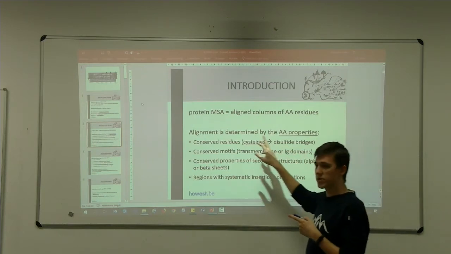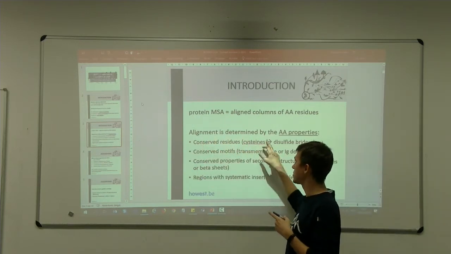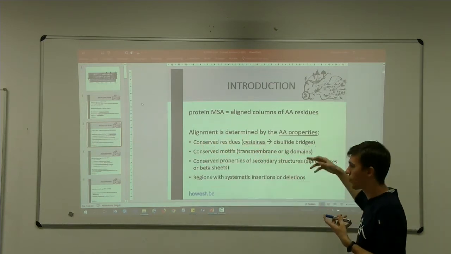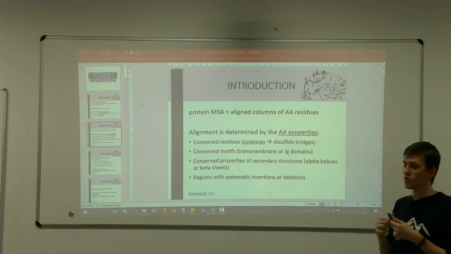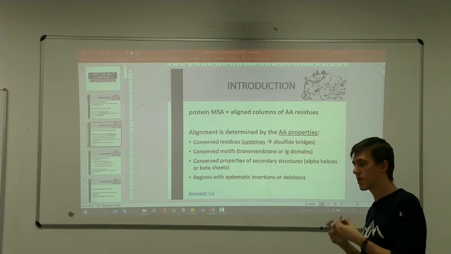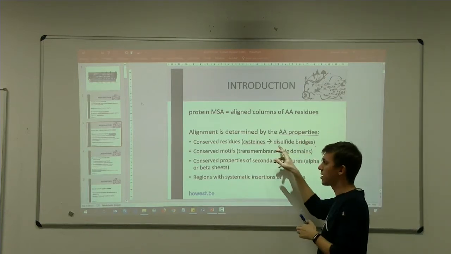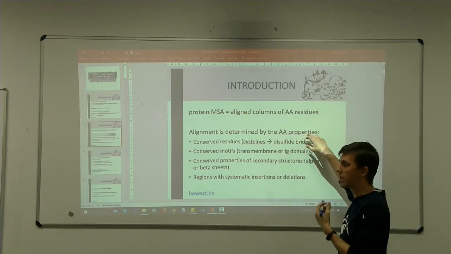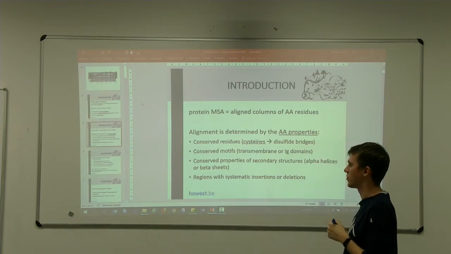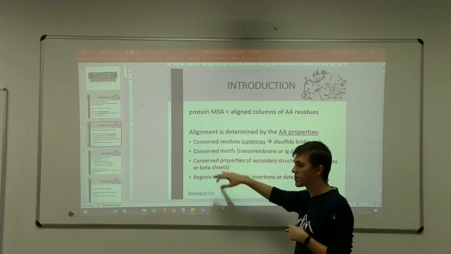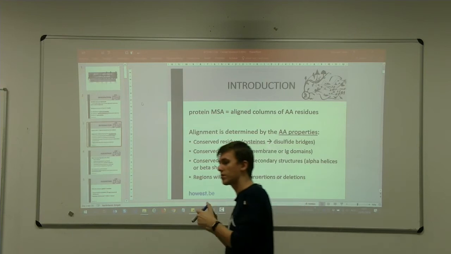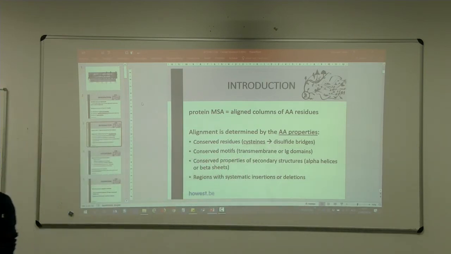There are some anchor positions, for example, some conserved residues like cysteines, which form disulfide bridges, but also, for example, tryptophan residues can be very typical, aligned in our multiple sequence alignment, and show that this is actually a conserved residue in our alignment. There are, of course, other properties that we can also take into account to create these multiple sequence alignments.